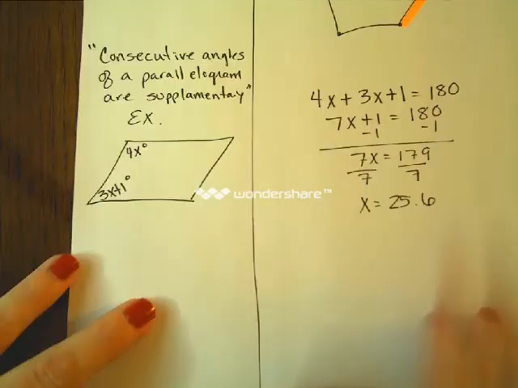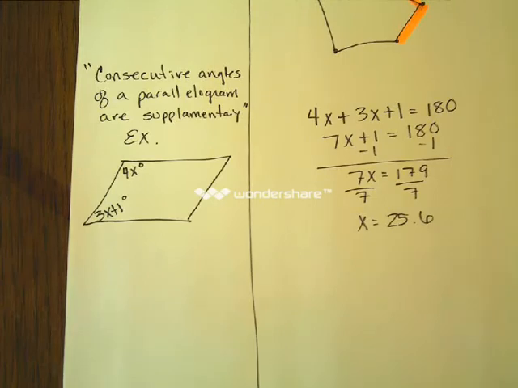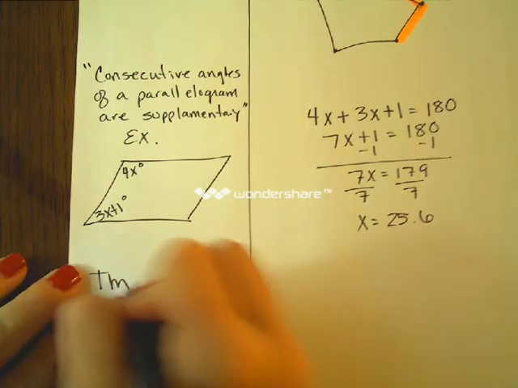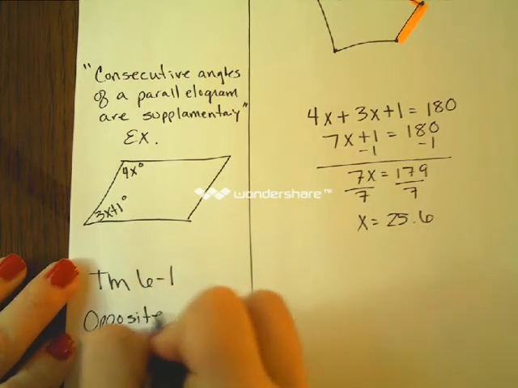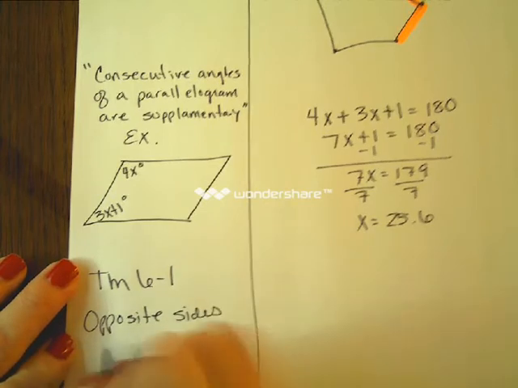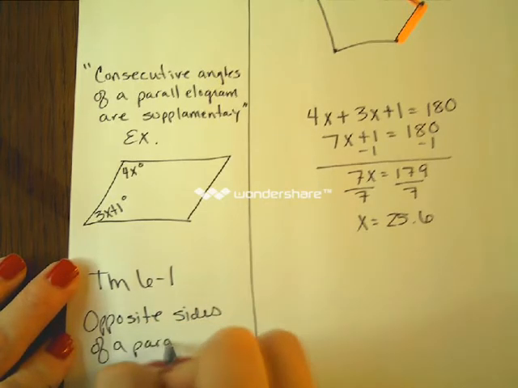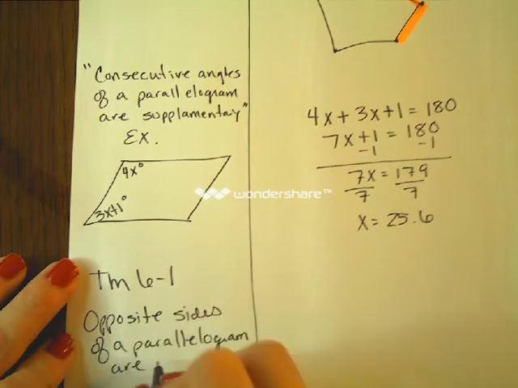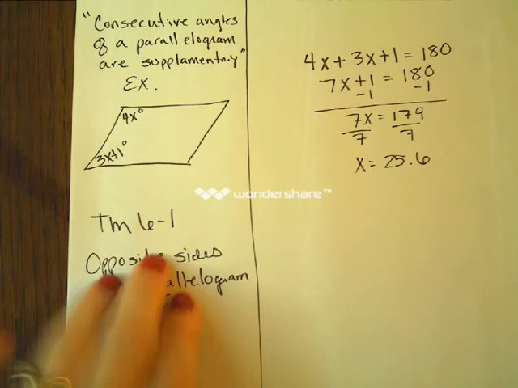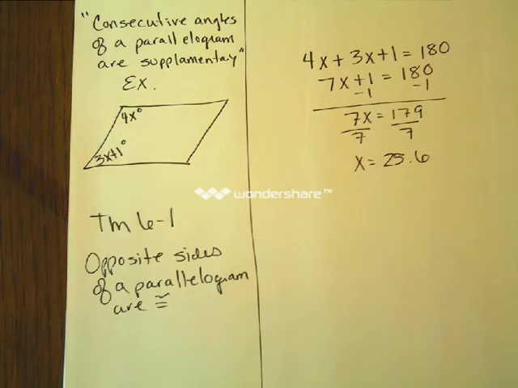Alright, we've got 3 quick theorems. I'm going to try to go through this quick, because I know I promised yesterday's notes were short and I ended up talking forever, even though I didn't write that much. Alright, theorem 6-1. Opposite sides of a parallelogram are congruent. I actually will have a hands-on way for you to understand this theorem in class when we get to class time. But we're just going to write down the theorem and see an example at first.